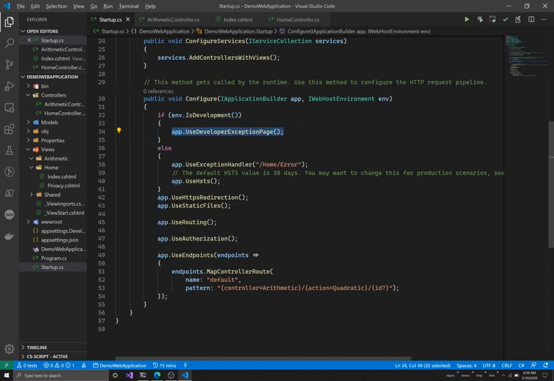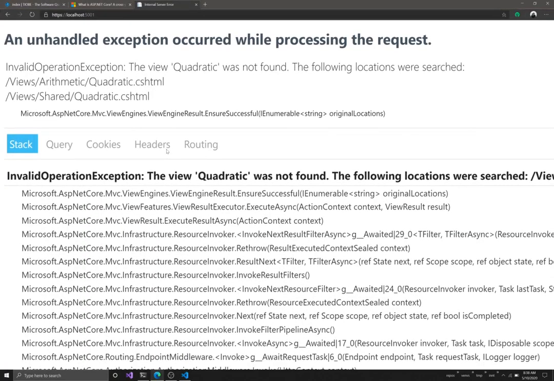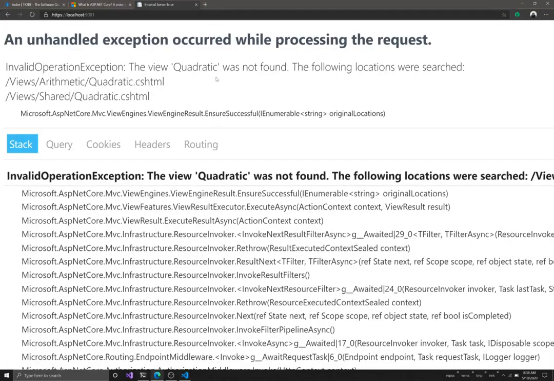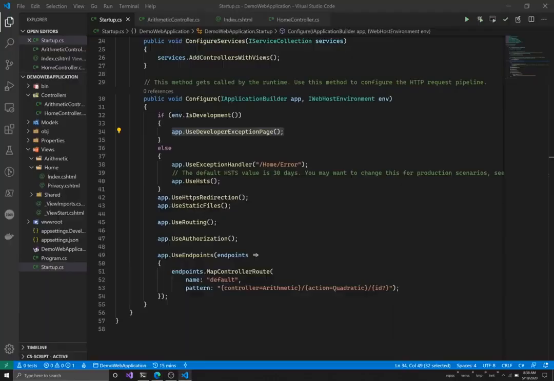Make it possible that these kinds of detailed error pages will be displayed, because when something goes wrong, we need to know what goes wrong as developers so that we can fix it. But if it is not a development environment, so if it is a user using our website, you don't need to see all these details, and so we don't enable it here. So when an actual user is using our application and it runs into a problem like this, all they're going to see is, we're sorry, an error occurred, please try again, and they don't see these detailed error pages.